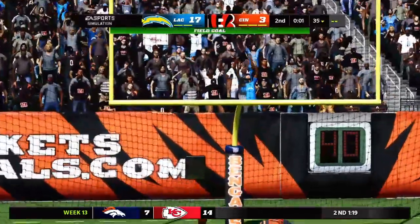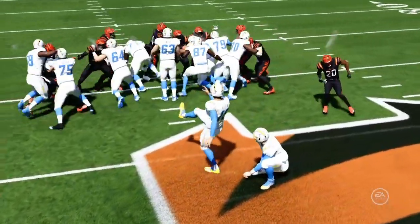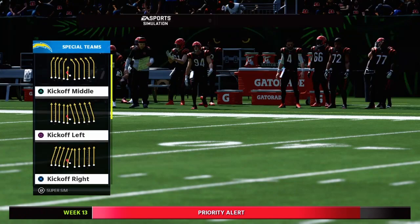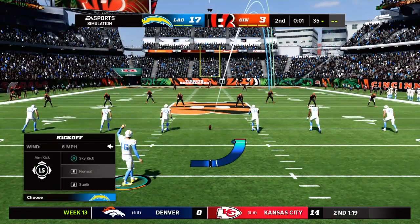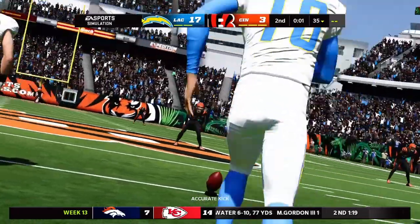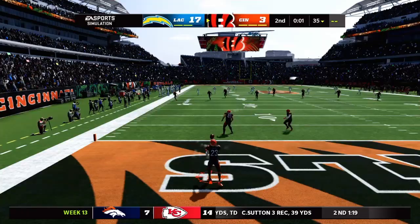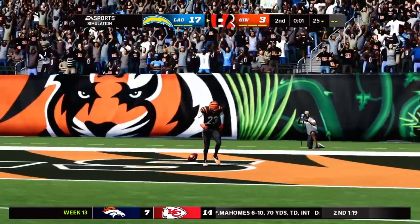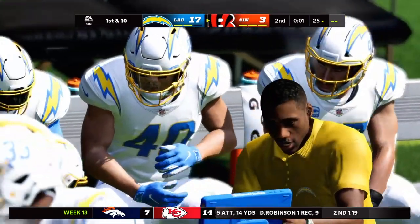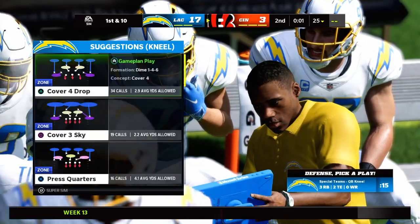And his kick is good. He got every bit of that one as it's good from 56 yards out. That kick, by the way, Charles, a career long. Well, we did watch him in pregame, and he hit from this distance, so not a surprise. But there still is something exciting about it, carrying it over from practice and pregame to actually doing it in live action. And not wanting to risk anything here late in the half, he'll just take a knee, and they'll bring the football out to the 25.